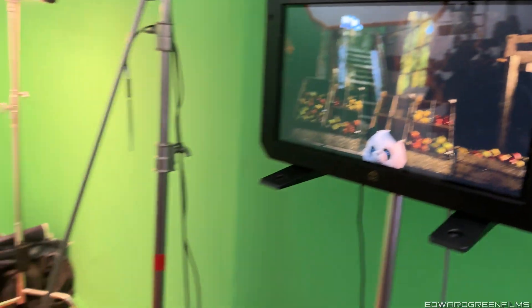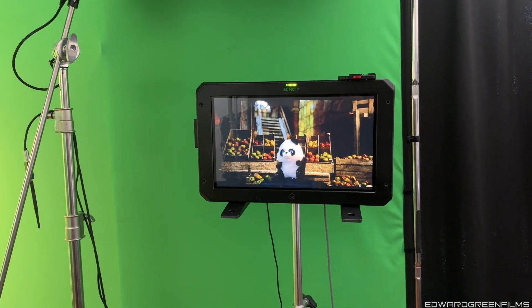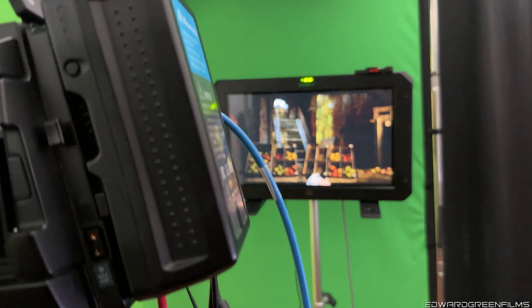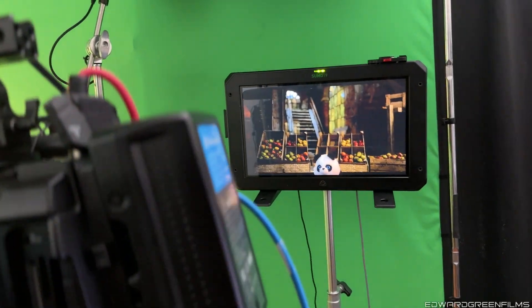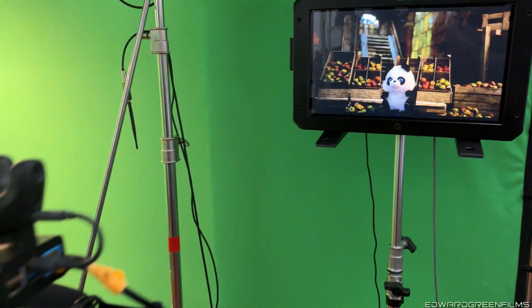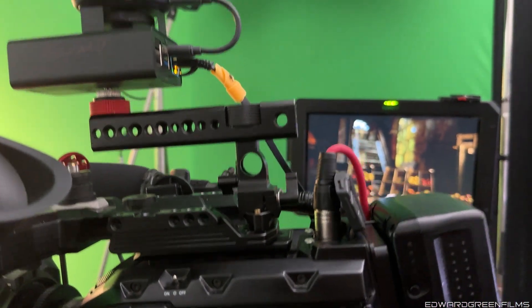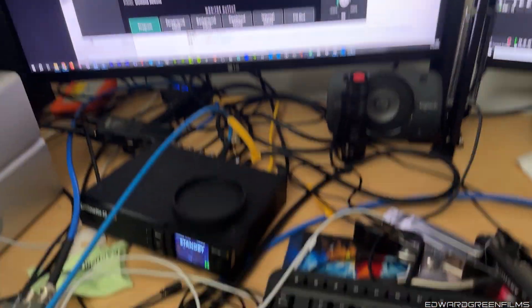I got my monitor out and I got it on this jib. The good thing with that is you can see this setup, how I got it going. It's me raising up and down in Unreal Engine. When it comes to getting that stuff going, y'all know the setup — got the ultimate. That's how I'm pumping everything out.